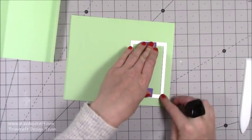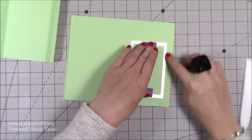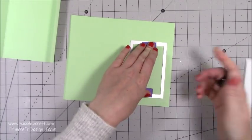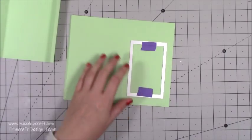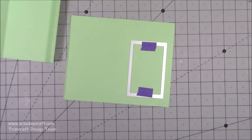You can either draw around it with a pencil and then cut it with your cutting knife, or you can go straight in and use this as a ruler and cut it with your cutting knife that way. Or you can use scissors, do a cross and then cut it out that way. Everybody can still do this, but if you haven't got the wider die machines, then you will have to cut it.